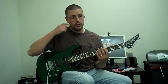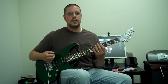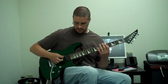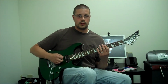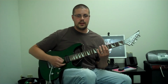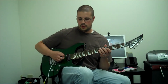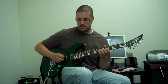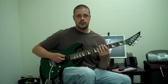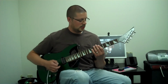Alright. The next one is a little more difficult. It's a great exercise for what's called inside the string picking. That's where your pick plays down on a higher string and then up on a lower string. You could practice down up from the A string to the low E string like this. A, E. And you'll notice that your pick feels like it's kind of stuck inside the strings, and that's because it is.